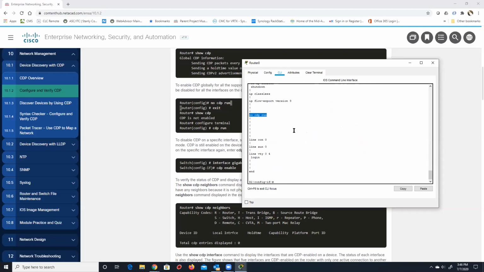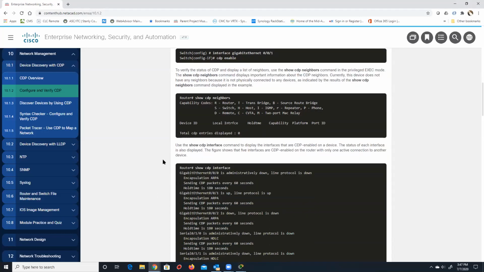If you want to turn CDP off on an individual interface, what you do is you do CDP run, which turns it on globally, and you go into the individual interfaces and you do no CDP enable. All right, which I know is a negative command, but that's just exactly what it is. So now if you do a do show run, CDP is still enabled on other interfaces, but it's not enabled on the gig 0/0. So that would be what you would do typically towards your interfaces that are going out to the internet or to non-Cisco devices. Which brings up an excellent point.